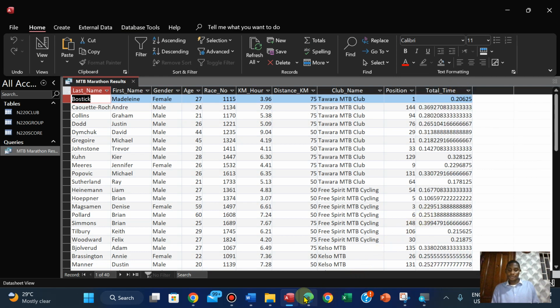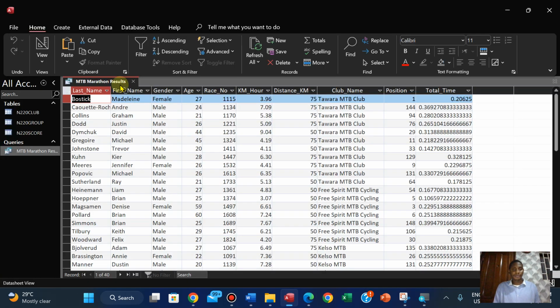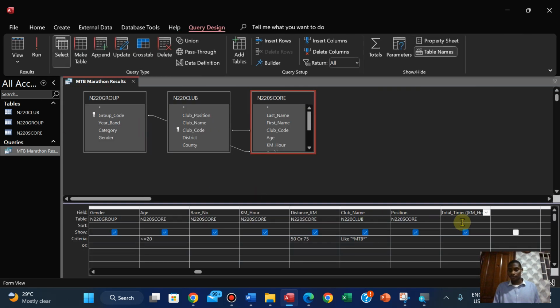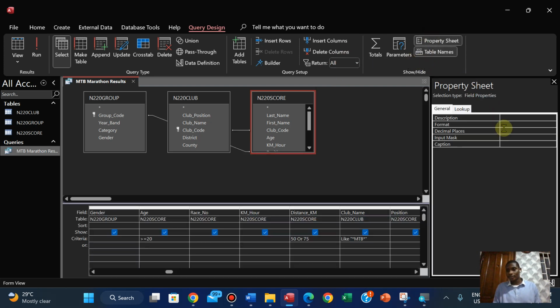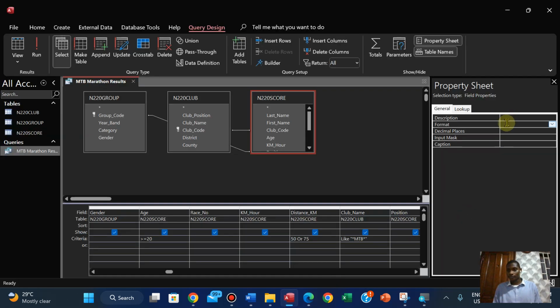Now the cell we should format to display time, so let's do that. Right here, we'll click on the property sheet. Under format, just type this the way it is, paste it, and we're going to run it.